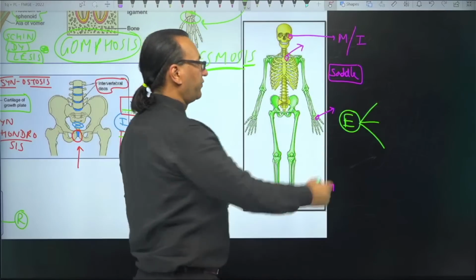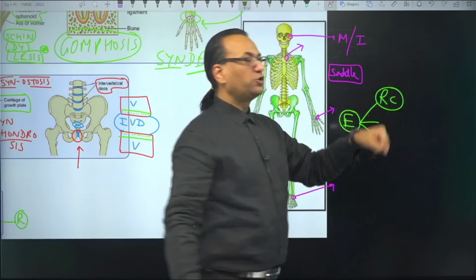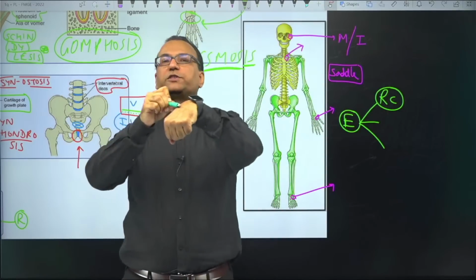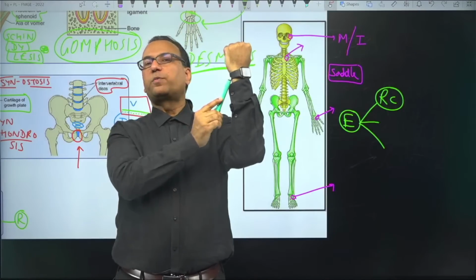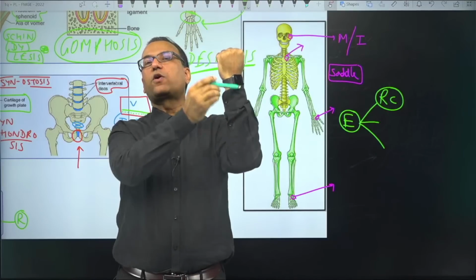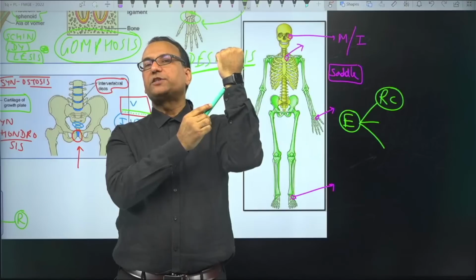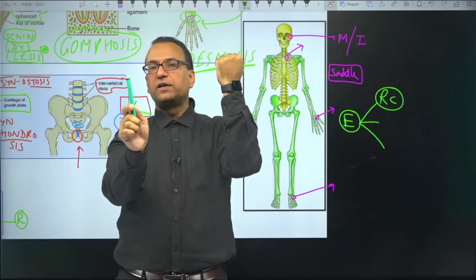So what is the other name of the wrist joint? The other name of the wrist joint is the radiocarpal joint, because it is a joint between the radius bone and the carpal bones. Be careful, in the wrist joint, the ulnar bone does not participate. That is why it is called the radiocarpal joint. No ulnar participation at the wrist joint. It is radiocarpal joint, no ulnar.